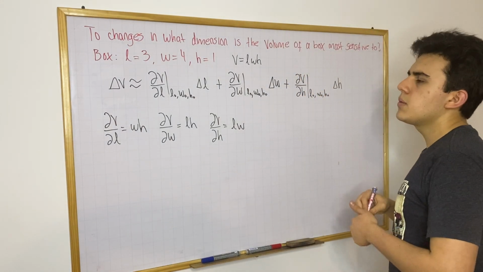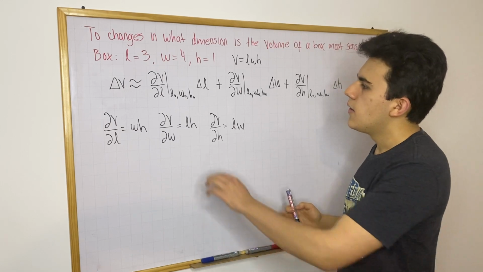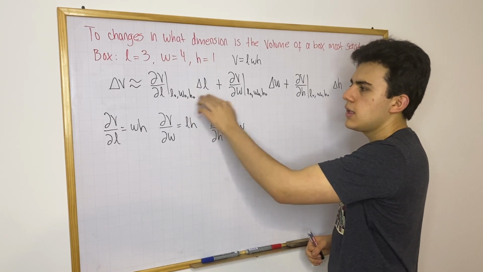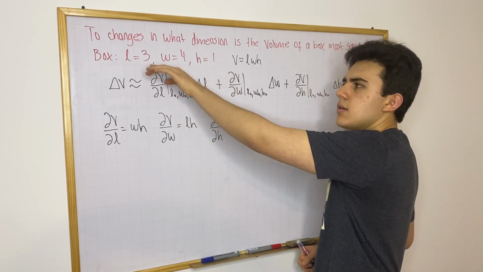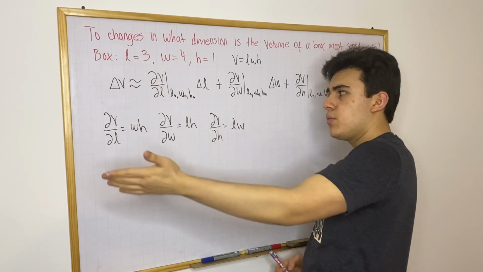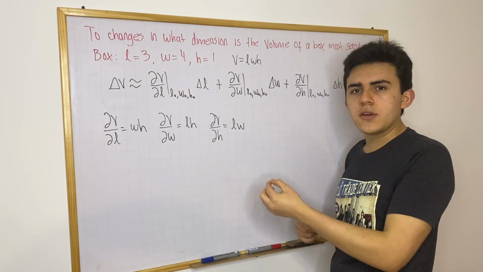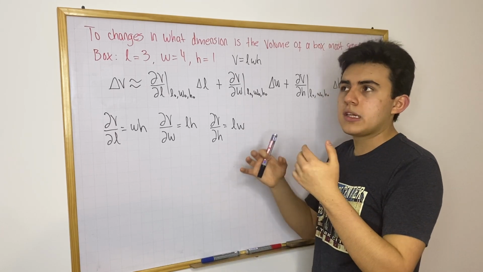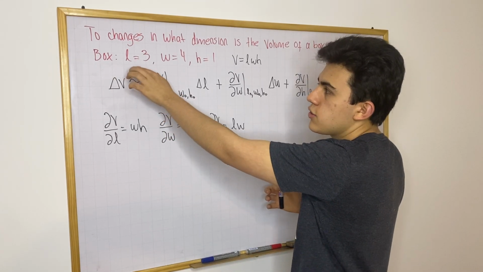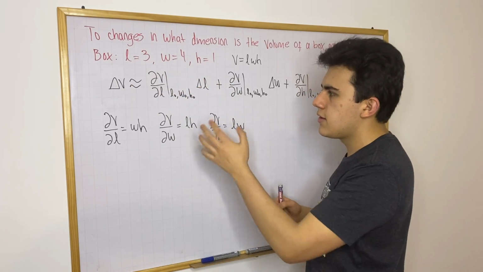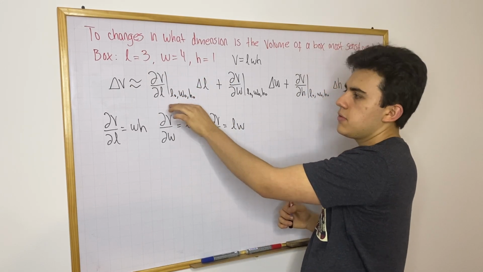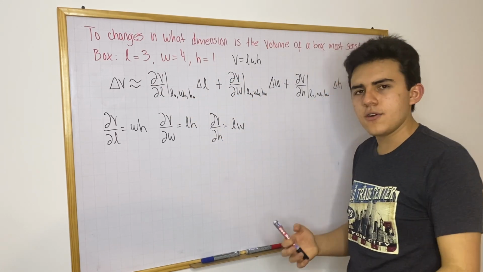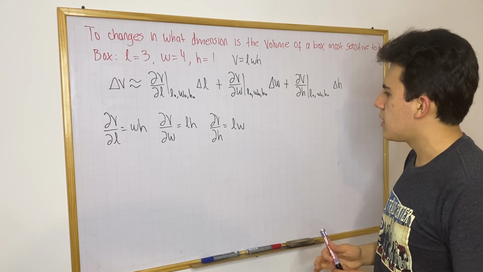Now, I don't know if it's intuitive or not, but when I use L naught, W naught, and H naught notation, this set of values is going to be these numbers up here. When you approximate, usually you pick a reference point, and the reference point in this case is just the current dimensions of the box, which are these up here. I didn't explicitly say that this set of points corresponds to this, but hopefully that's something you could infer by yourself. I think it's probably very intuitive. So yeah, now let's continue.